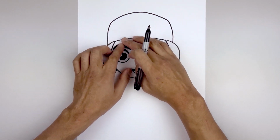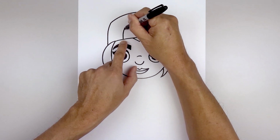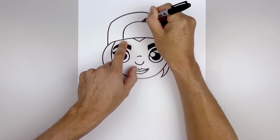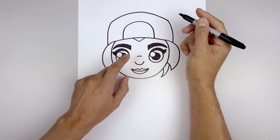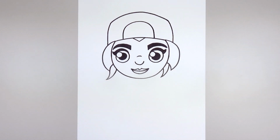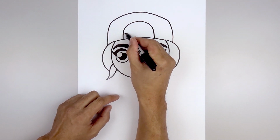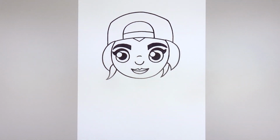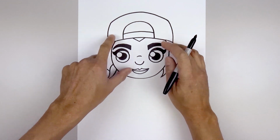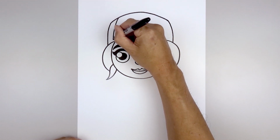Let's move to the center of the hat and draw on that opening. Starting over on the left, go straight up, so round up the top, go across, and then straight down on the right. Let's go back over towards the left side, step up. We're going to draw that same curve, going up and then down. I'm also going to add a trim on the side of the hat. Let's start from the top left, curve out, and then down.